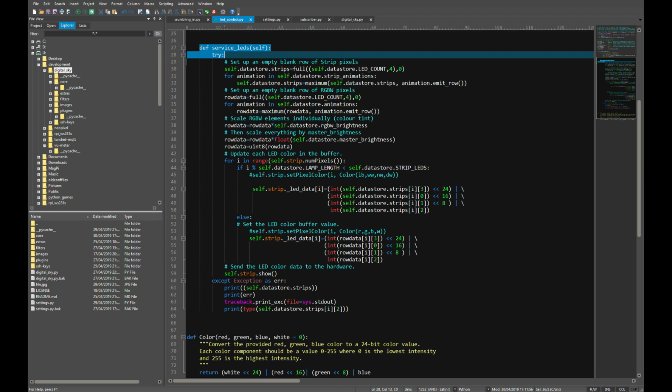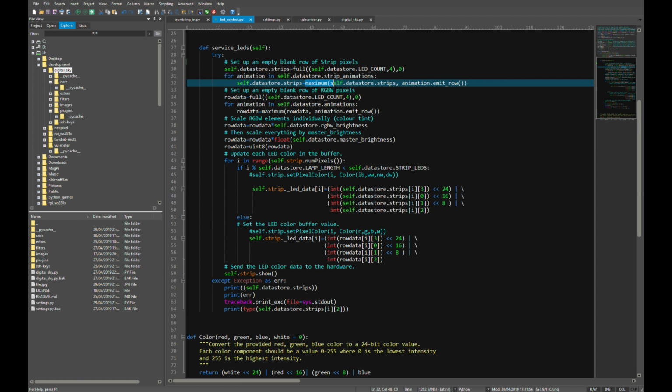So what we do is we're using the Python NumPy library for fast array maths, and we create ourselves an empty array with the number of LEDs we've got, which in my case is 469, 4 bytes per LED, because they're 32 bits per pixel effectively, and I want them all to be zeros to begin with. And then we work through each animation in turn, so it's just a list of them, and for each animation we choose the maximum value of whether it was the existing thing, which started out as all zeros, or the animation that we're emitting the row from.